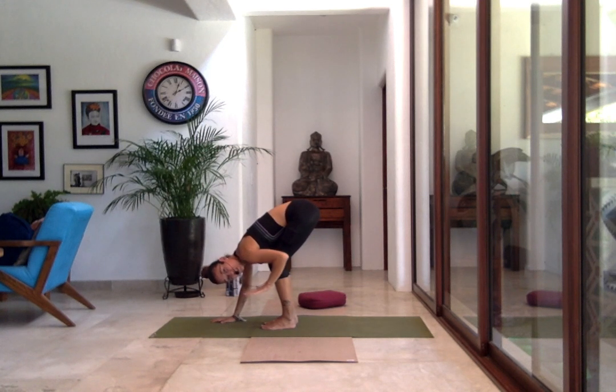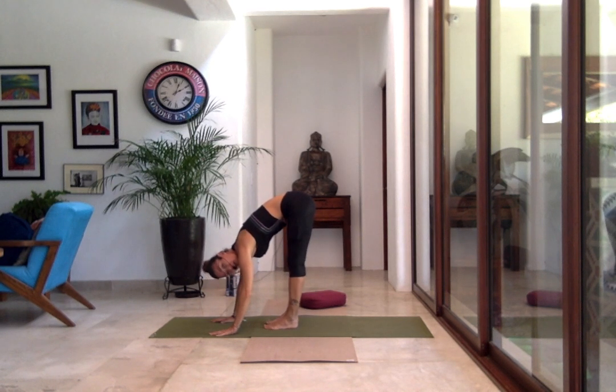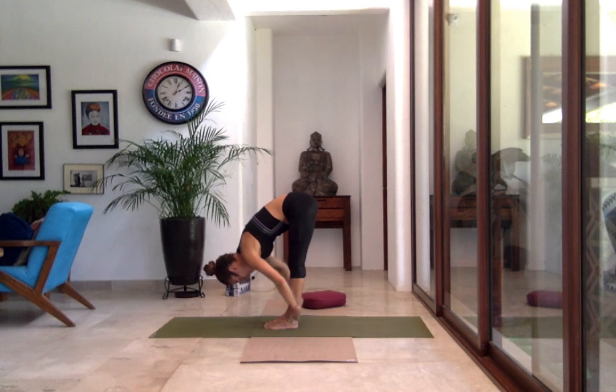If you're in remission and you have no problems and your doctor tells you it's okay, then you can try the legs straight. Healthy backs and very open hamstrings can do legs straight. You look down, feet hip width apart.